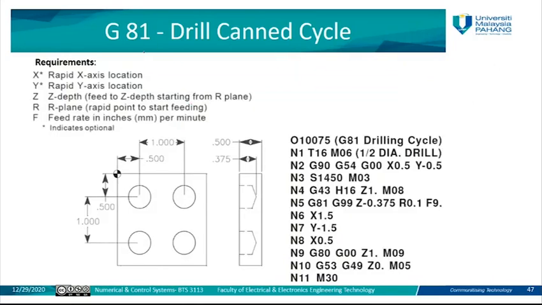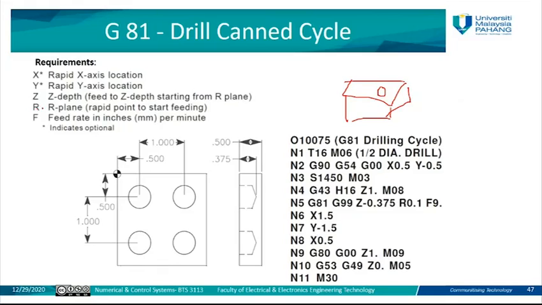So when we talk about G81 here, you need to define the X and Y, which are the coordinates for the place of the hole. You need to define the Z, which is the depth of the hole. For example, if the thickness of your workpiece is 20, don't make the hole depth 25, because it should be within the range of the thickness of this workpiece. So if you want to create a hole here, you need to define what is the depth inside the workpiece. Is it 5 millimeters, 10 millimeters, 15 millimeters? It depends. So this is one of the parameters you need to define.